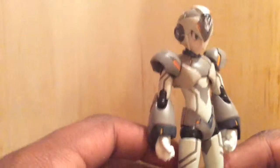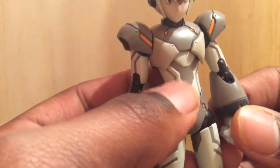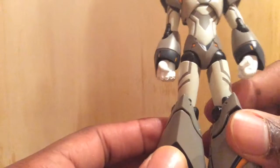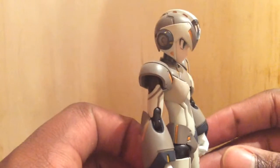But moving on anyway. Yeah, nice detailing everywhere on the figure. Most of the areas that have the color variations are sculpted. Die cast here on the feet. I think these are die cast. I'm not 100% sure. I didn't read the directions as far as where he was die cast. I think some of this chest is cold to the touch, so I think this part of the chest is die cast.